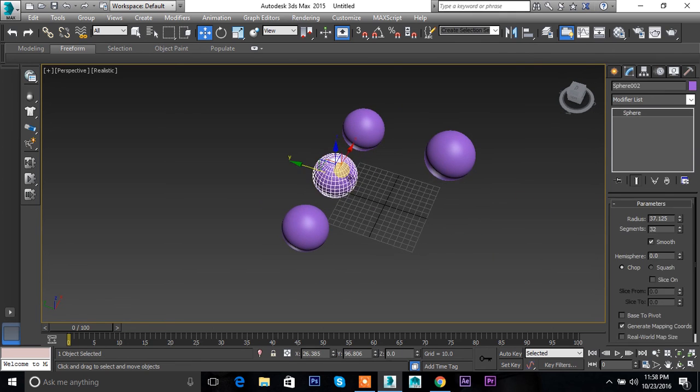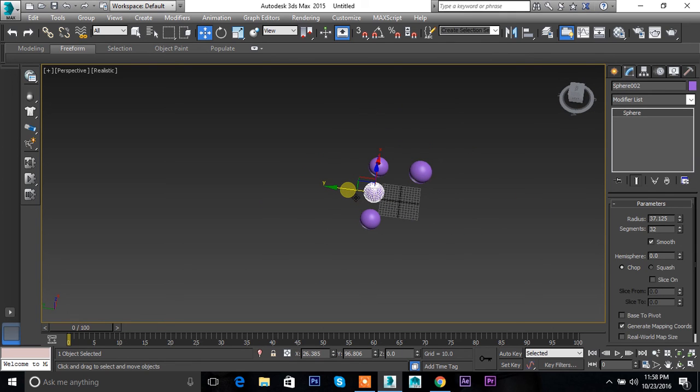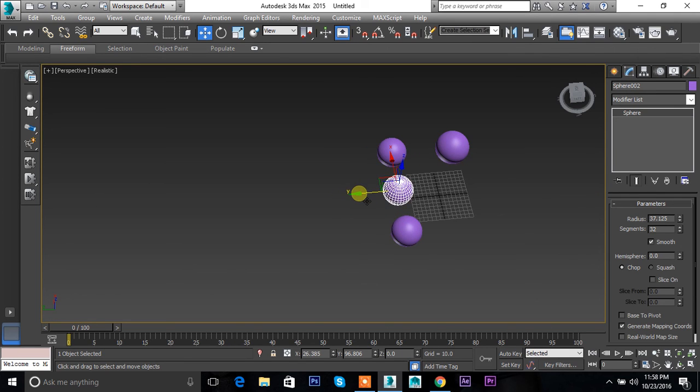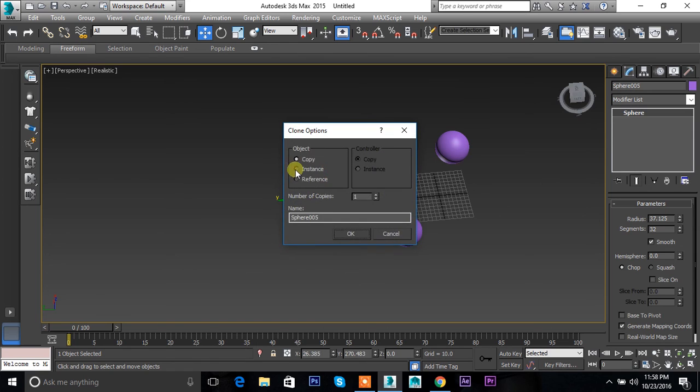Okay, but we have multiple spheres. Like in a scene you have created 100 to 200 chairs, and if there is a particular change you want to make in the leg of a chair, you cannot make the changes in 100 chairs in that particular scene. So in this type of situation where the objects are common and in multiple numbers, you can click on instance, and give the number of copies you want.